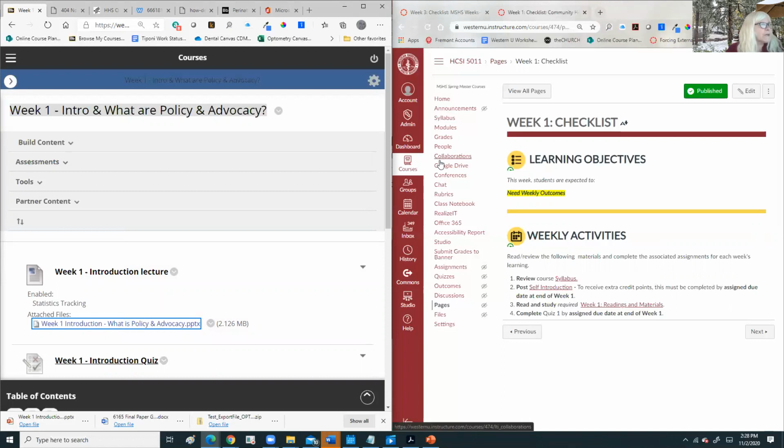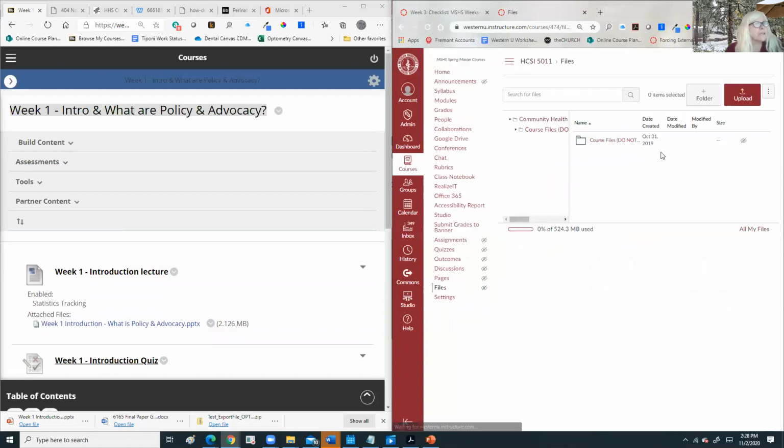Let me find the files. There they are. In the files for this, we usually have a folder called Student Files.